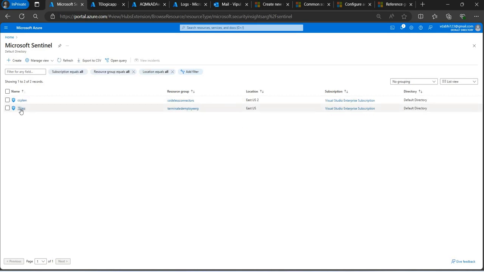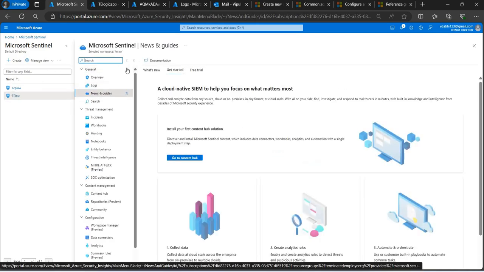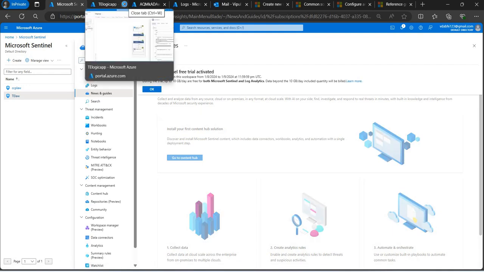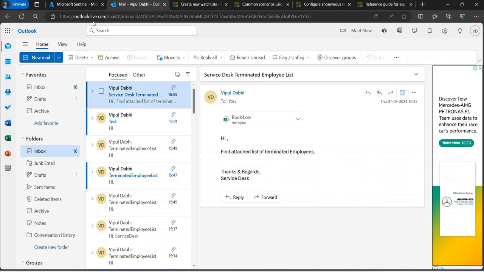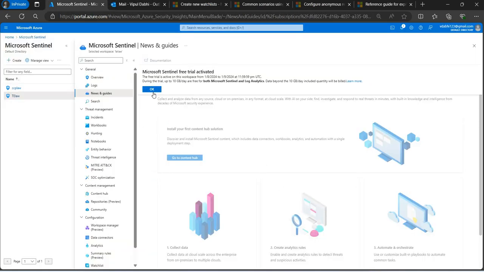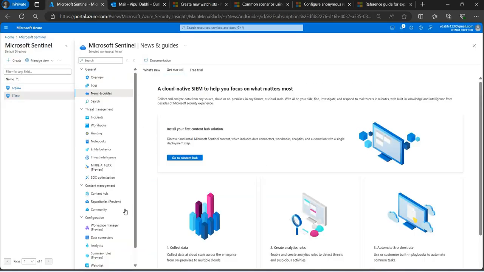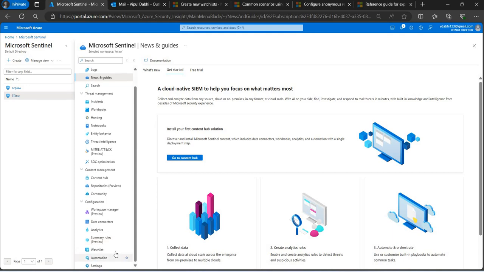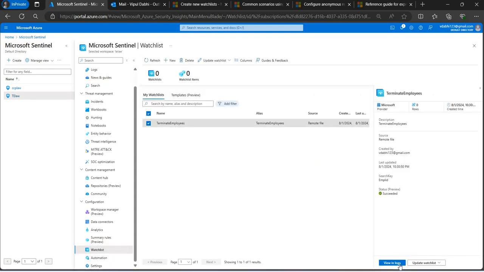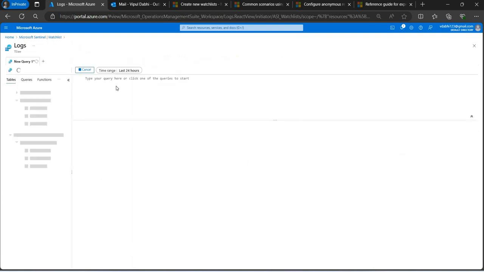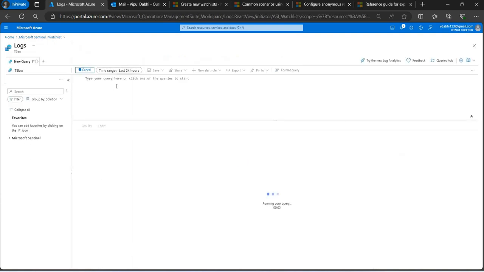Refresh this. Just close all other tabs and hit OK here. Just search for your watchlist in here, copy your watchlist, view and check logs if it is showing any logs yet or not.